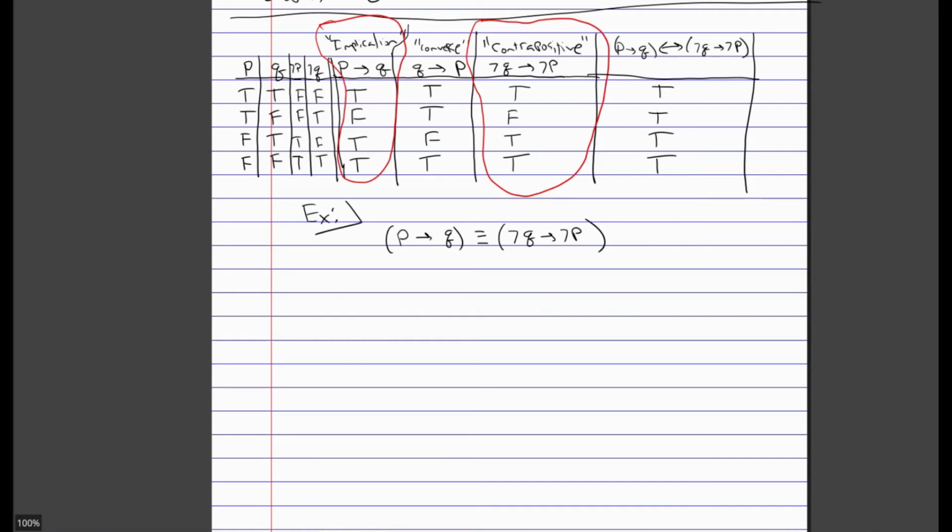Proof by contradiction is another way of proving something in mathematics as well, which we'll get into as we go over various proof methods. But the contrapositive is a very, very good example of a logical equivalence. We have another example of an important logical equivalence that we'll show in just a second.